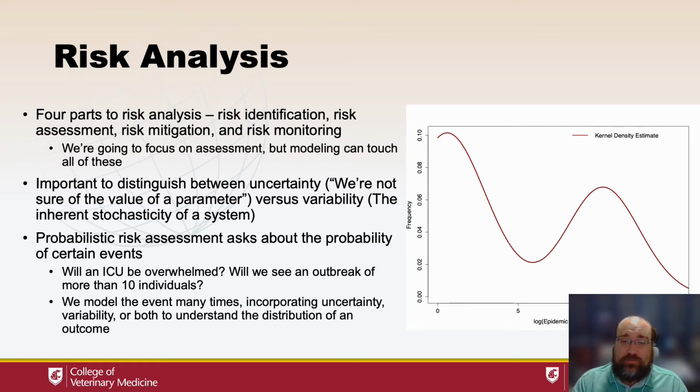is a very simple example of that, where what we asked is, given the information we knew about the West African Ebola outbreak, what is the probabilistic size of an epidemic? How often will we see very large epidemics compared to small epidemics? And so what we did is, in this case, we didn't do uncertainty. We said, what if all our variables are known, but we just want to know about the stochasticity of the system? We ran this several thousand times. We get this nice distribution of final epidemic size, and we can see that, generally speaking, the parameters we had for the Ebola epidemic give us very small epidemics or very large epidemics, and not a whole lot in between.